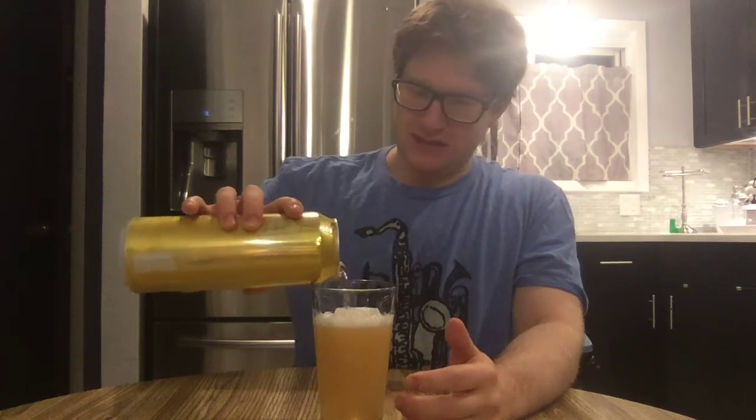I don't even taste hops — there's no bitterness. Okay, maybe there's like one tiny hop if you look for it. This is a sad review because there's nothing really to this at all. It tastes like Lipton iced tea and club soda. I don't pick up any malt, there's no aftertaste, barely any bitterness. It's just basically carbonated Lipton iced tea with a little less of the Lipton flavor.